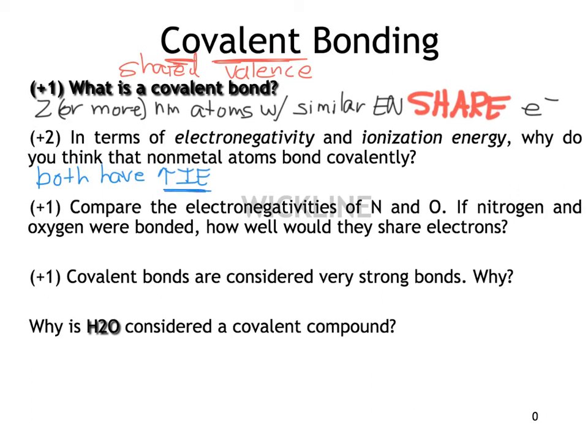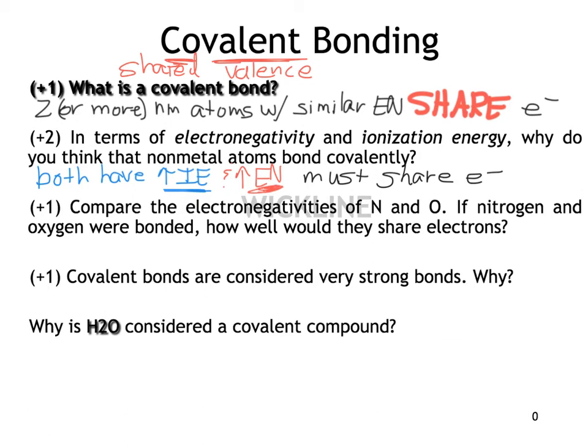So if both of those atoms are going to resist the loss of an electron, they both want to gain an electron since they're on the top right and they have a high electronegativity. So we have high ionization energies and high electronegativities. Neither one of them wants to lose an electron, and both of them want to gain an electron. That's what high electronegativity means. So they don't want to lose an electron, and they do want to gain an electron. And with that, the only solution is to share electrons.